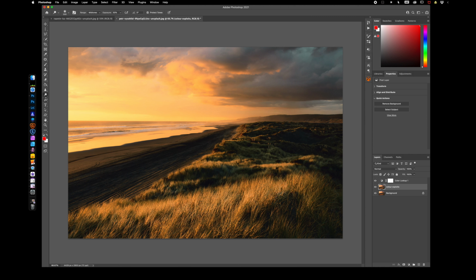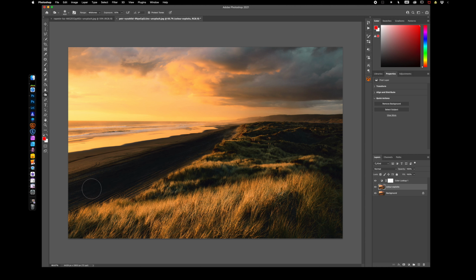And I'm also going to swap this over to my burn tool. Incidentally, I've got a tutorial on dodging and burning, which I will link to above now. And so the burning is going to darken, so I want to darken this trench a little bit, which has been caused by what looks like tyre tracks.